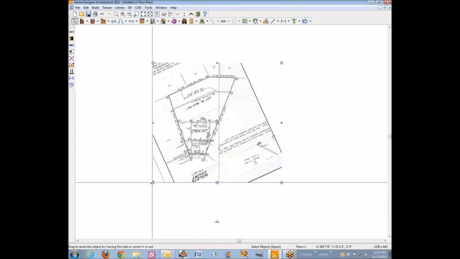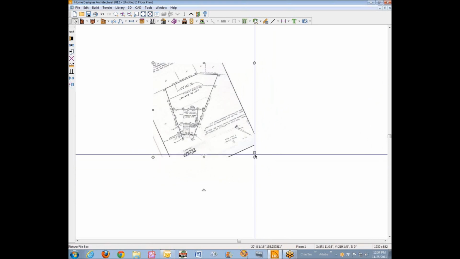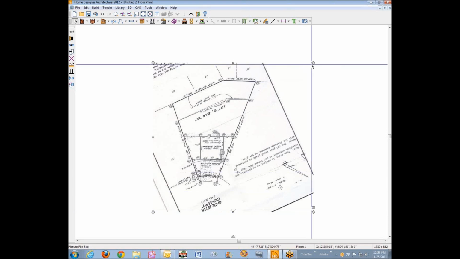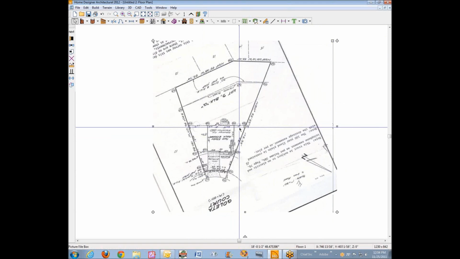When you click on it, you get these handles. I can resize it by any of these corners. You can see that my cursor changes when I put it over the handle. When you left-click and drag, you can downsize or upsize it. By using these corner handles, you keep the image relationally correct to itself. If you use these side handles, like this one, it'll stretch it out, and it's no longer accurate.